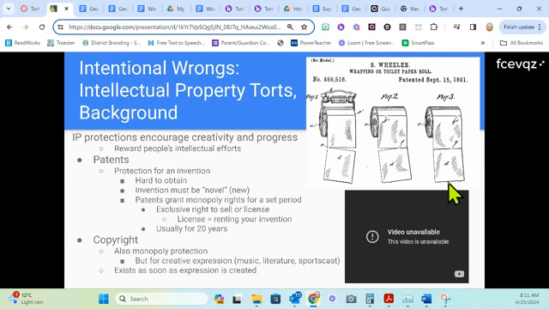One of the other things that makes copyright different is you don't have to apply for it. If you really, really want to protect your creative expression, you should file for a copyright with the patent office. But as soon as you have created something, you actually already have copyright protections. The other thing that's different is the period of protection. Copyright lasts for the lifetime of the creator plus at least 70 years. And sometimes these protections can be extended as well.